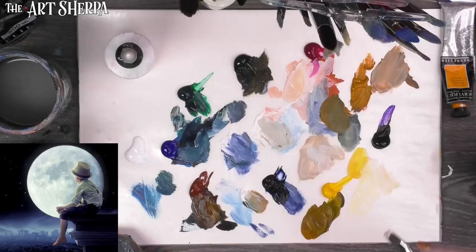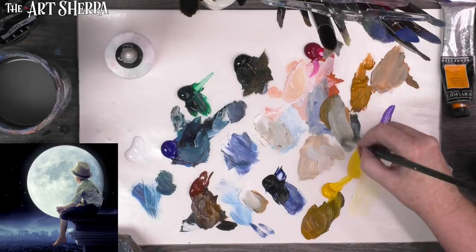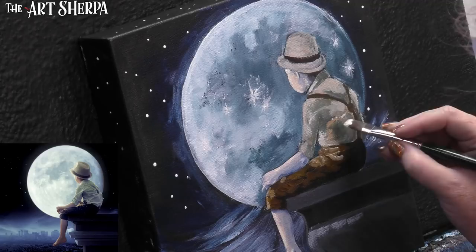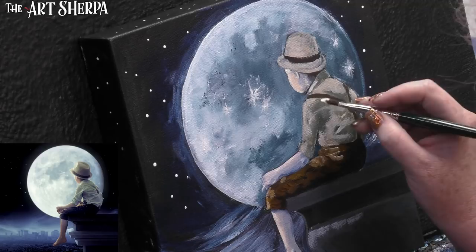I'm gonna go ahead and maybe get back into a little half mix between my tinting white and my titanium white, so that we can maybe talk about some of the wrinkles that are on the shirt back here. He's a little ruffled. A little bit, not terribly.